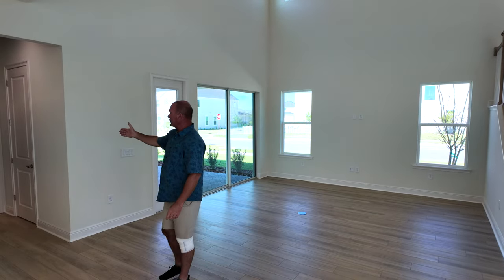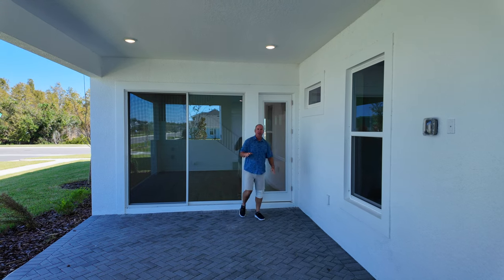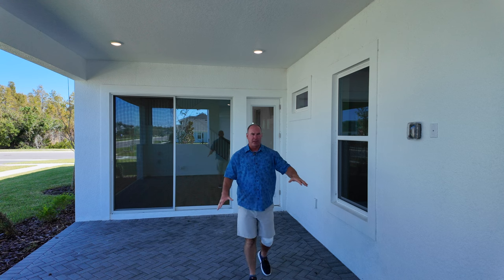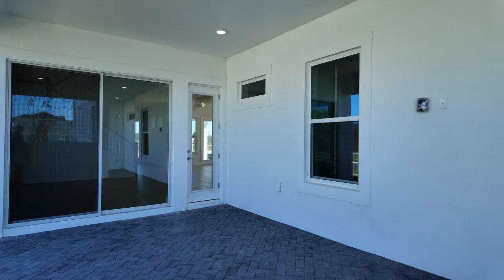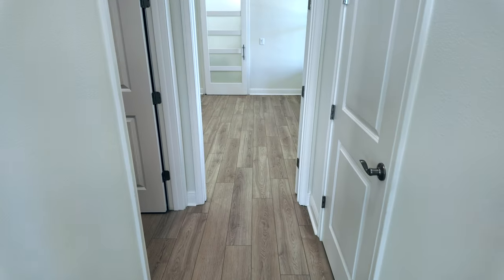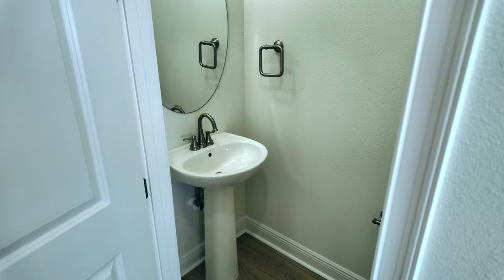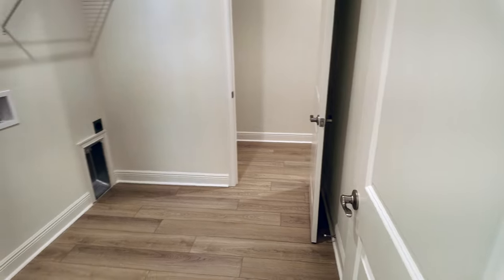The primary suite is just off the kitchen. This is the rear patio — again, 10-foot ceilings, can lights, electrical outlets, and pavered decking. There's also plumbing for an outdoor kitchen ready to go if you want. It's a great usable space. As we come out of the living room area, you'll head down a little hall towards the primary suite. You've also got your first half bath downstairs, adjacent to the oversized laundry room.